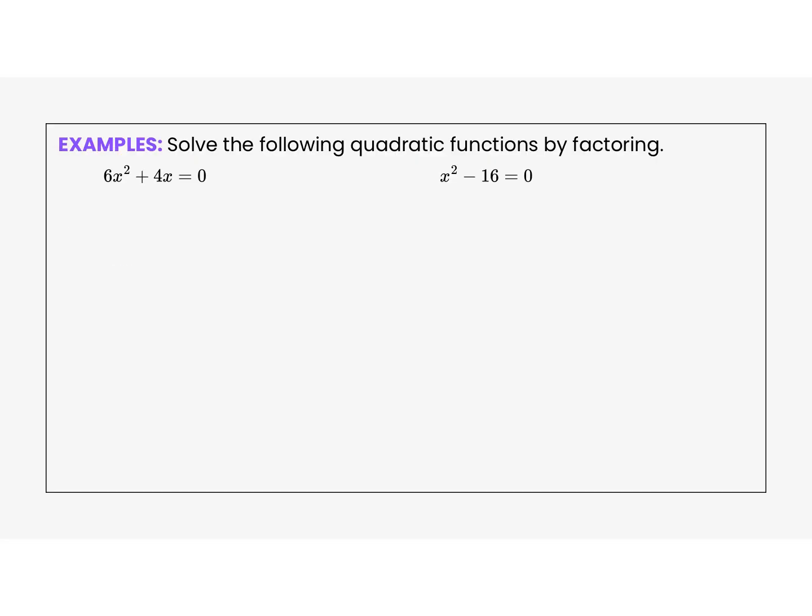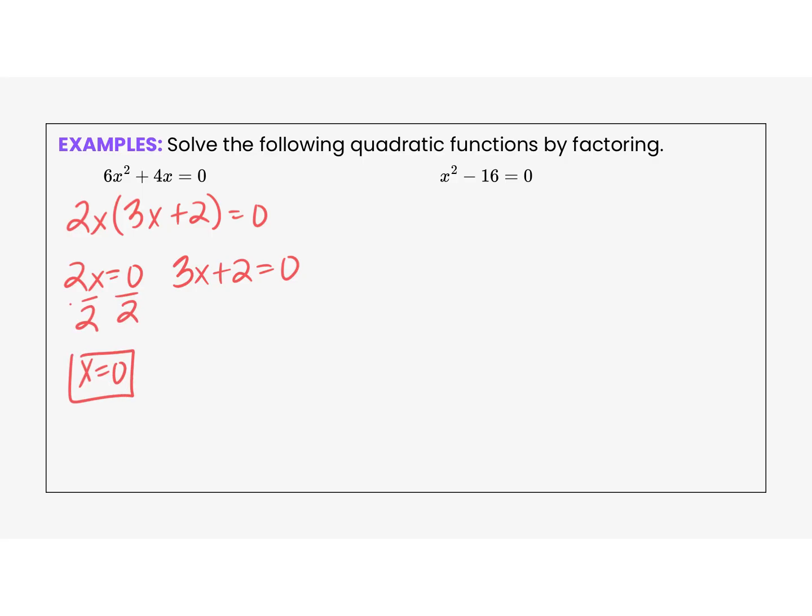All right, so let's look at this first one. 6x squared plus 4x. First step is always a GCF, which I do see there. That would be 2x. So if I take out a 2x, I'm left with 3x plus 2. And then to solve that, I'm going to set each one of those equal to 0. So 2x equals 0, 3x plus 2 equals 0. From there, we just continue solving. So if I was going to solve for x in this first one, I'm dividing by 2, but 0 divided by 2, x is just 0. So there's my first answer.